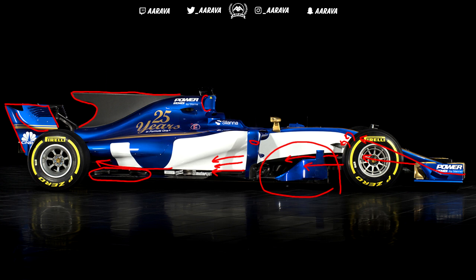But we haven't seen this sort of shark fin since 2011, I believe it was. We saw in 2010 it was a shark fin merging into the rear wing, because a lot of them were using the F-duct solution to try and stall the rear wing, and that's how they used to get the airflow piped through. And then in 2011 they used the shark fin momentarily, but then most of them got rid of it because eventually it just wasn't needed.